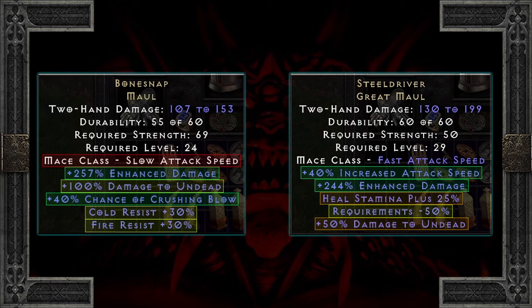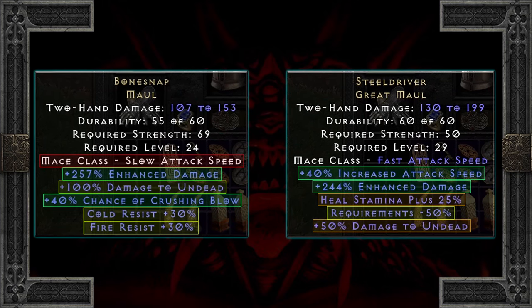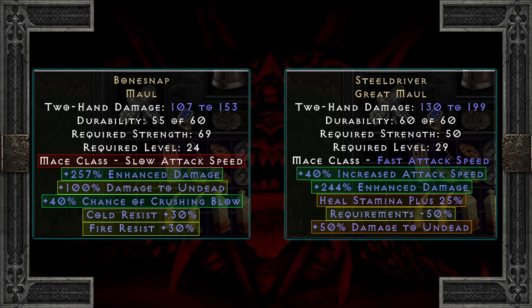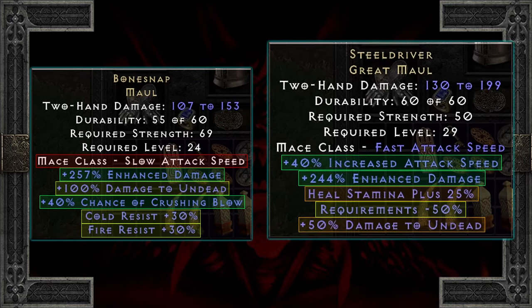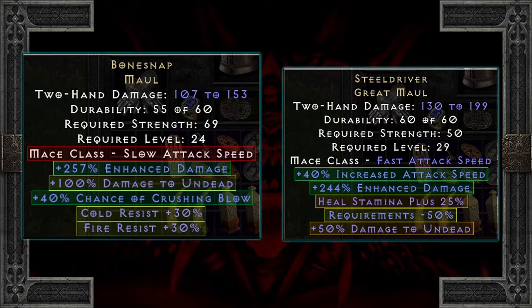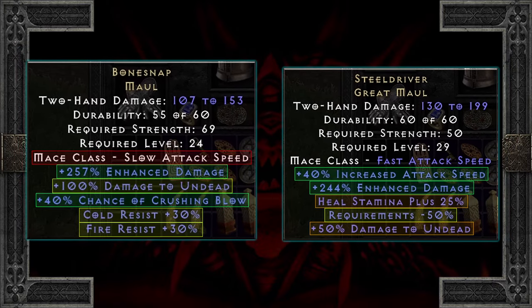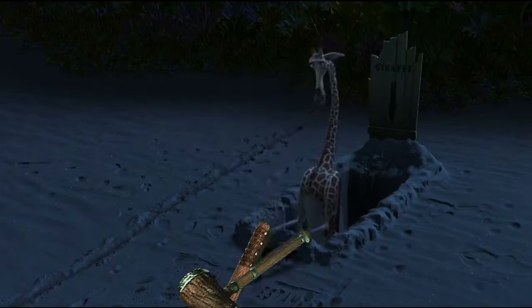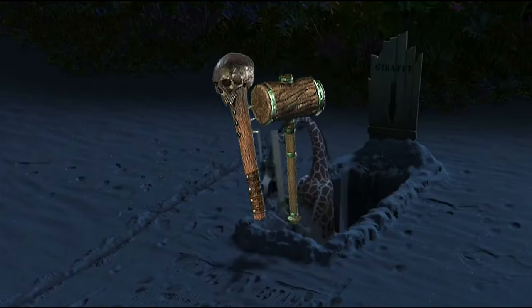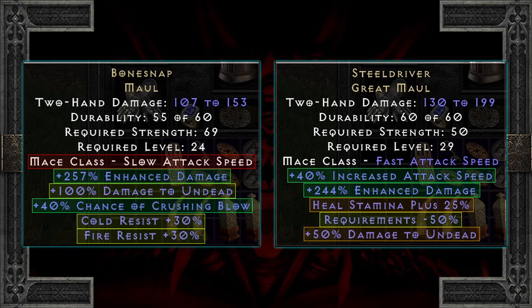And in comparing, oh man, I'm just not sure. I have to choose? I don't know if I can. Steel Driver's speed and damage is crazy, but crushing blow is undeniable, but that slow attack speed is rough. But you can add attack speed. I can't do it. Okay, I've chosen.